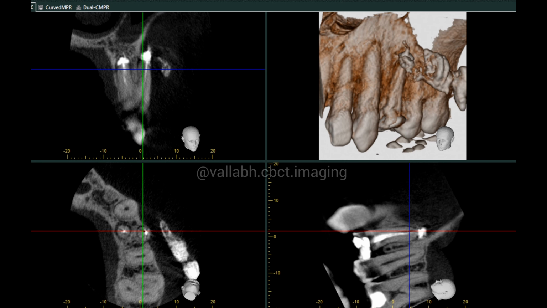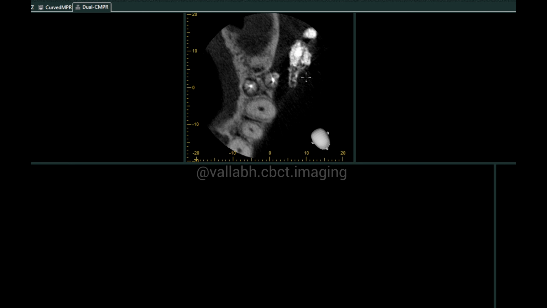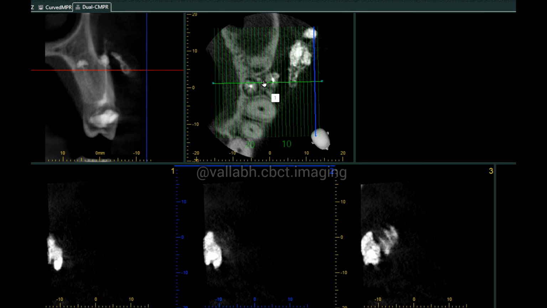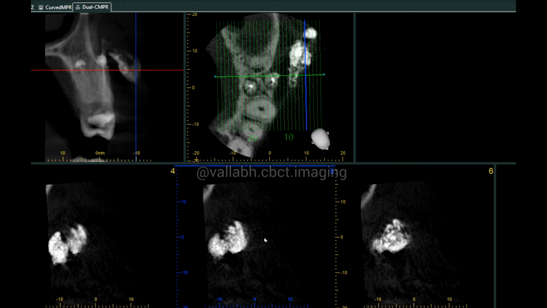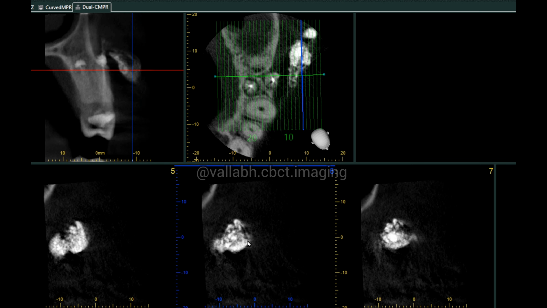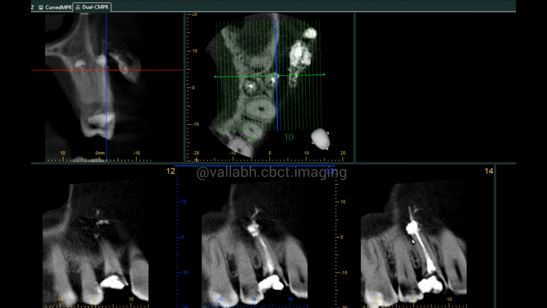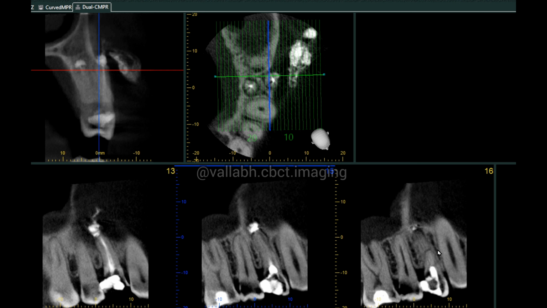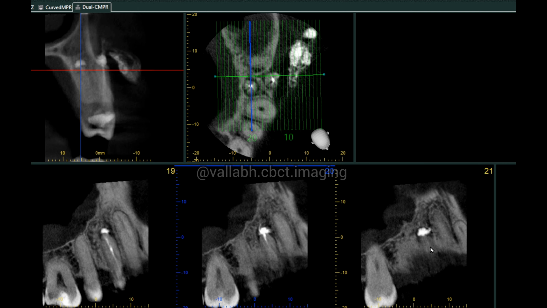The same thing can be studied in the sagittal cross section. From buccal to lingual, we'll spread this line over here and study the interval lines. This is the buccalmost part, and as we go towards the lingual aspect, this is the amount of sealer radio opacity that is seen, and here the tooth is visible. You can see this is the buccal root, and this is the sealer mark, and this straight line is the gutta percha, the overextended part. Similarly, this is the palatal root, and this is the sealer noted along with the periapical scar tissue.